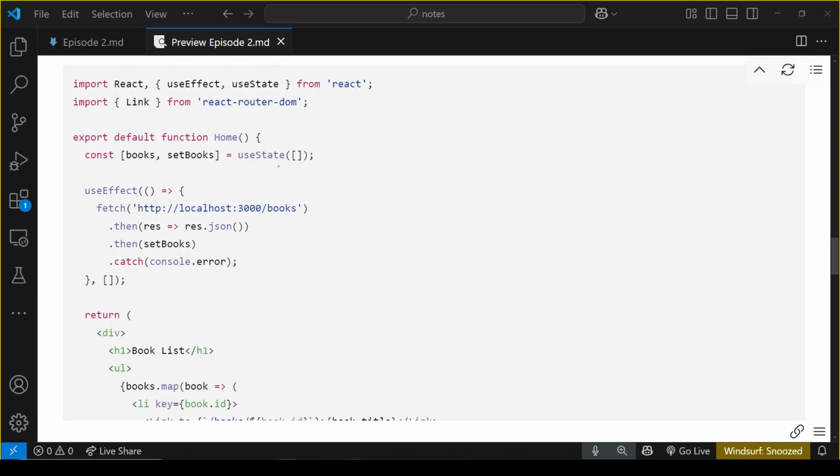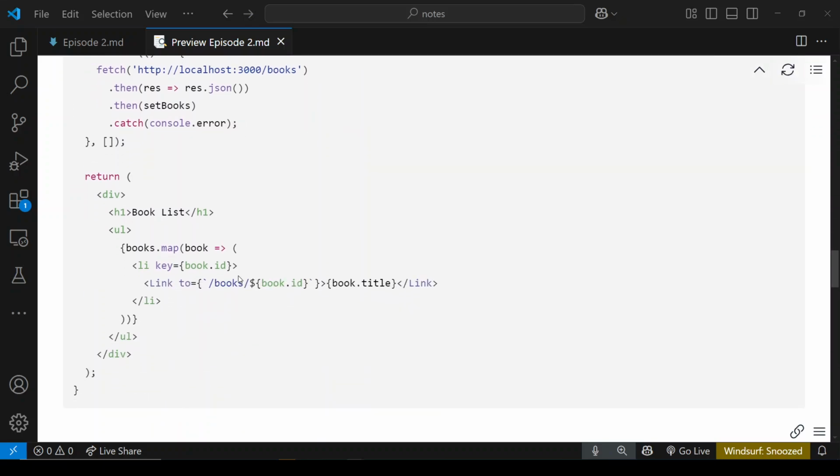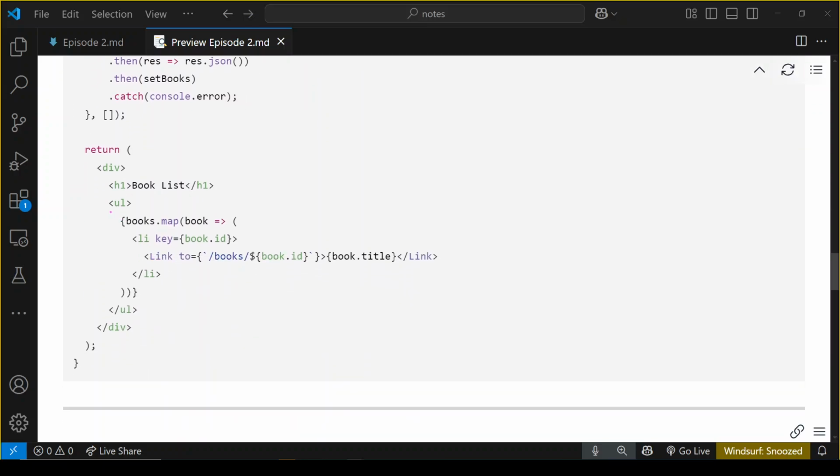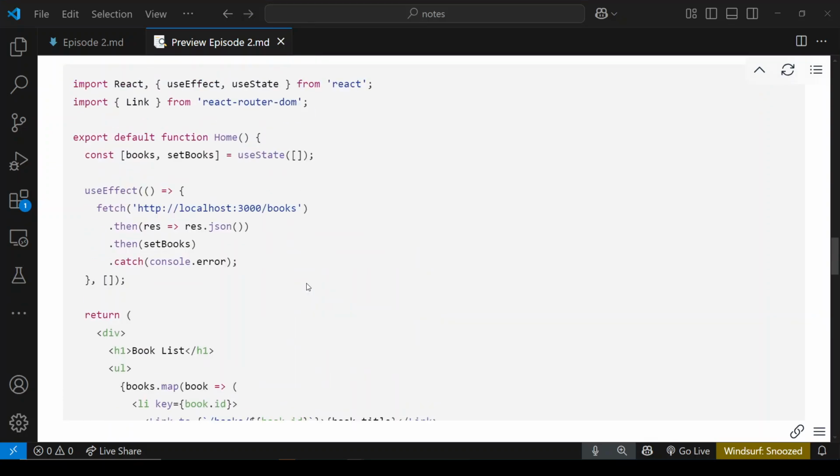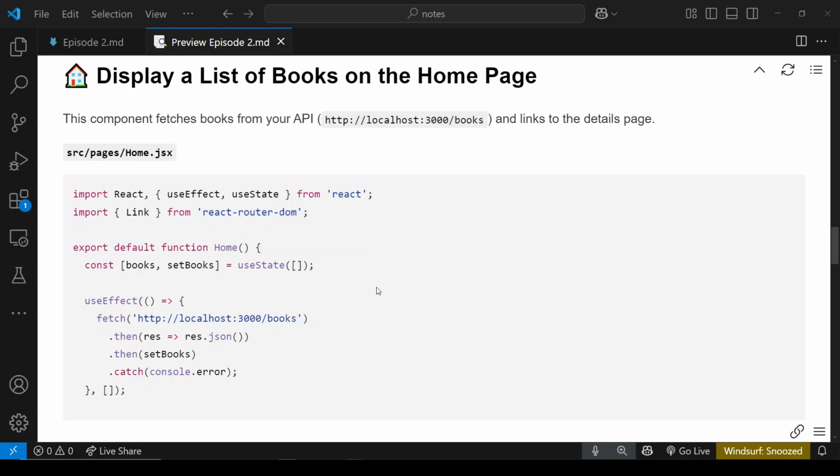So this books is an array. And then inside of the component, we are mapping through the books state to render the title of the book, and then a link for each book, taking us to this route, which is going to display the detail of that book. This is what is happening inside of the home page.